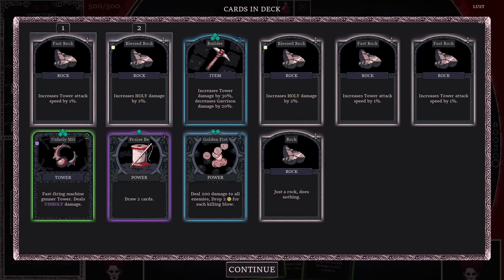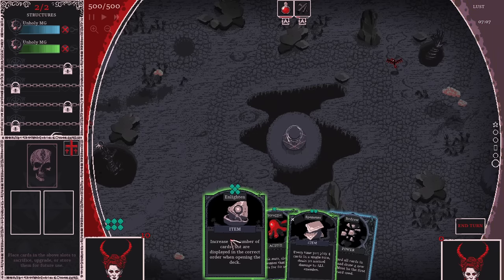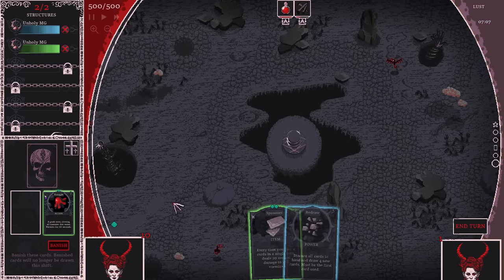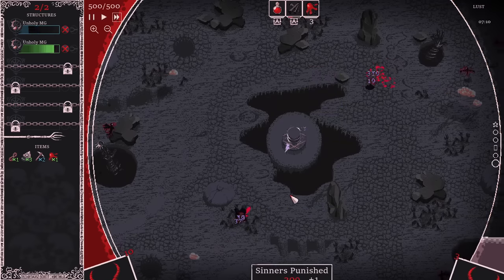What's incoming? 2 rocks are incoming. Okay, then I'm gonna say we play the Enlighten. No! No, I wanted to have them in the side. I wanted to do this, put them both in the side, reroll these. Mistakes were made. It is what it is.